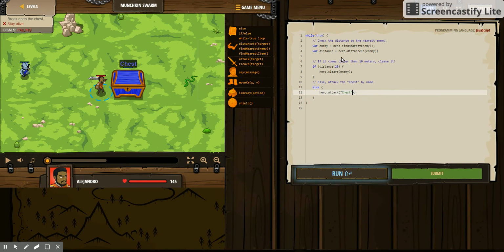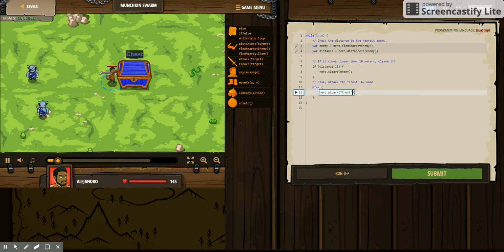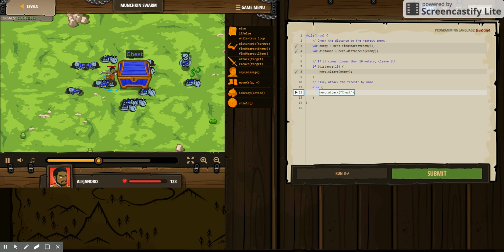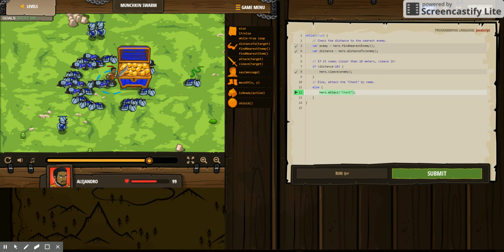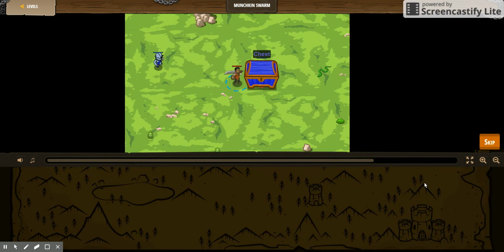Okay, so now we can take a look. Also be aware over here to put cleave and not attack, and you'll see why. As you can see, the ogres are coming in, but they're not coming in within 10 meters, so I have to keep waiting. Now, if I used attack, I wouldn't be able to cleave through all my enemies. I'd have to attack my enemies one by one, which will lead to my slow death. More ogres are coming and circling like vultures, and cleave. And then, voila! Success. We stayed alive, we broke open the chest, and now we just submit our answers.